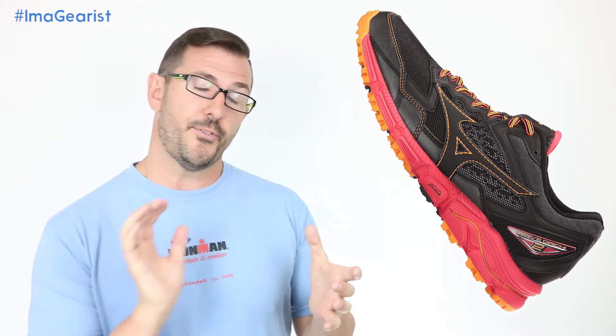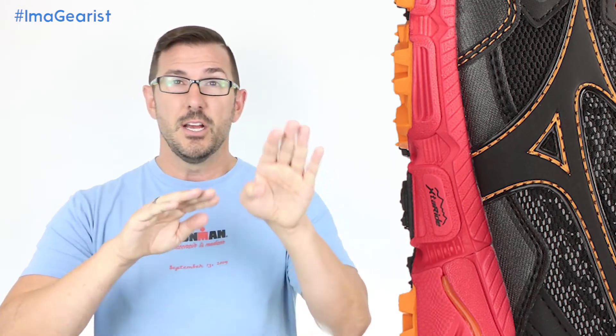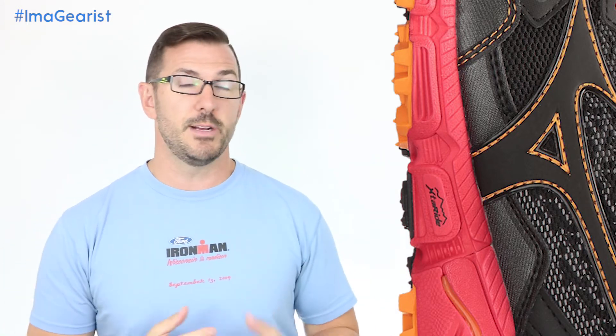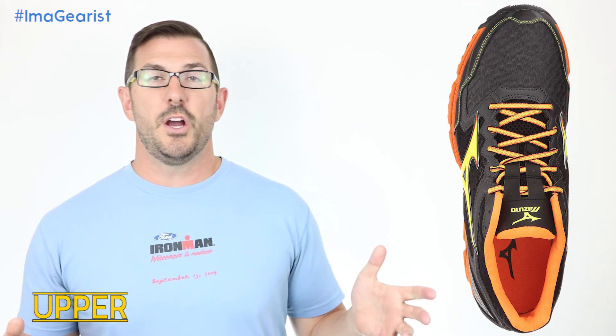While 12mm drop is typically more than Lori or I would reach for, since it's a trail shoe she didn't feel it affected her much. This is also a good time to mention the XTA ride again — she found the shoe pretty stiff overall. In the forefoot, where there are no visible flex grooves in the outsole, she found it to have quite a bit of flex. But in the XTA ride area at the midfoot, despite appearing crossed and suggesting torsional movement, it's actually much more rigid and controlling than you might expect.